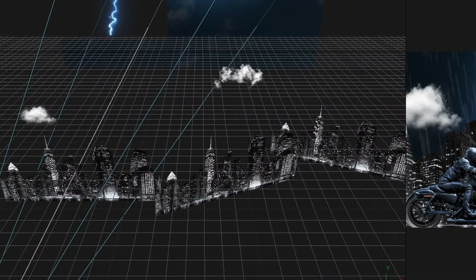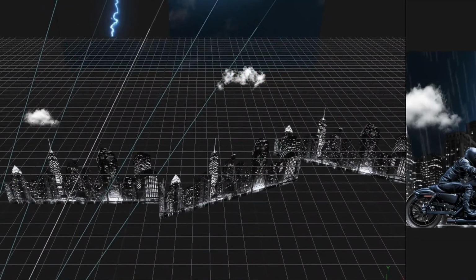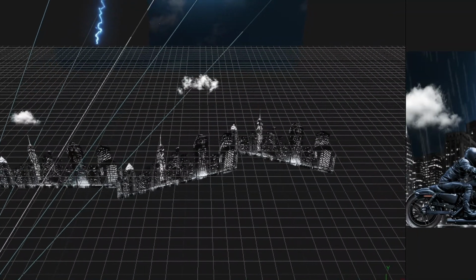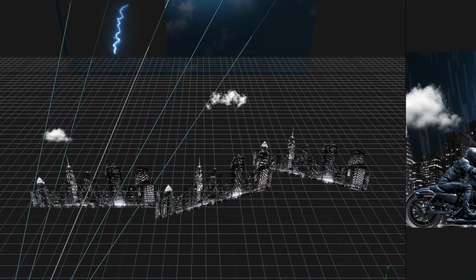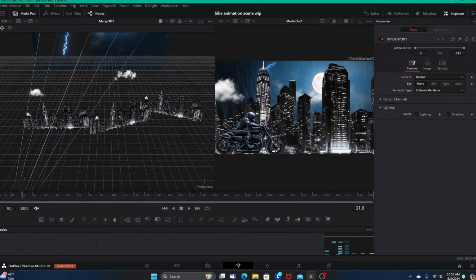I duplicated it and placed the duplicates at slightly different angles and depths within our 3D space, because I wanted to create the illusion of a bigger city. I felt duplicating the one city graphic three times would add some quick depth. It was supposed to be just a quick, simple animation. And so that's what those are.